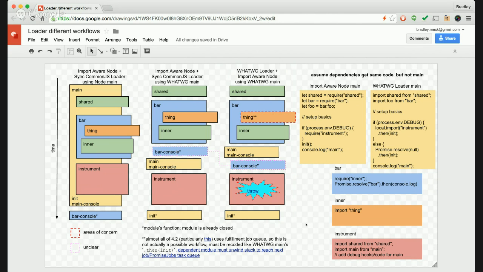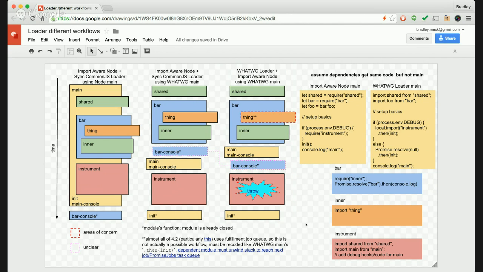Does that make sense? I'm thinking. So when you go from ES6 to CommonJS, and then CommonJS is trying to load something that is ES6 as well. CommonJS to ES6.